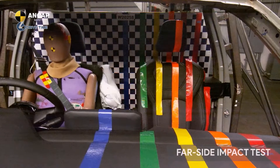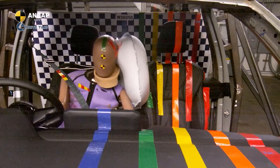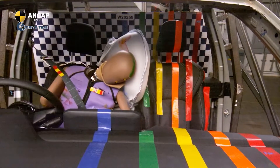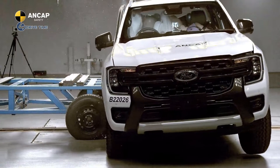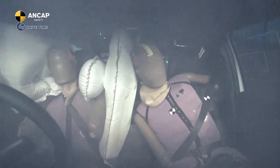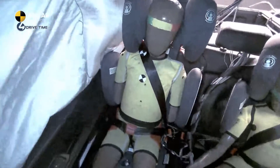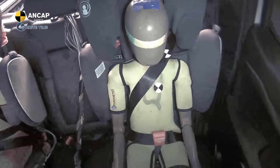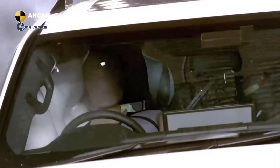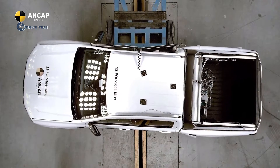Serious and fatal head and neck injuries can occur in side impact crashes where the car is struck on the opposite side to where the driver or passenger is sitting. These injuries can occur as a result of the heads of occupants striking each other, or coming into contact with hard, intruding parts of the vehicle. Two far-side impact crash tests are conducted to evaluate occupant-to-vehicle and occupant-to-occupant interaction in the side impact and oblique pole tests. These tests evaluate likely injury to the occupant on the non-struck side and encourage manufacturers to include features such as centre airbags to reduce excessive movement of occupants across the vehicle.